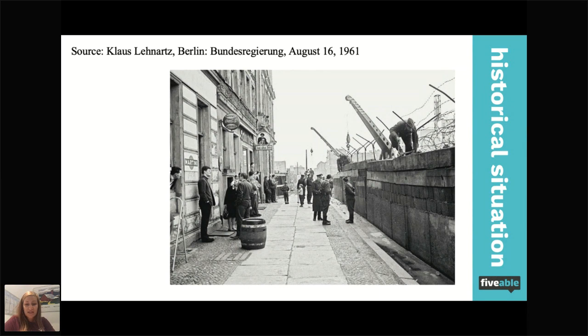Not the Holocaust at this time. You're in the right country, though. Any guesses of what is going on in this document? Now, when we're looking at images, first thing we have to do is actually look at what's happening in the document. So here we have an image. Anybody have a guess about what's happening in this image?